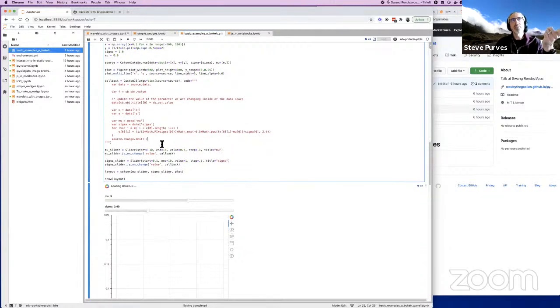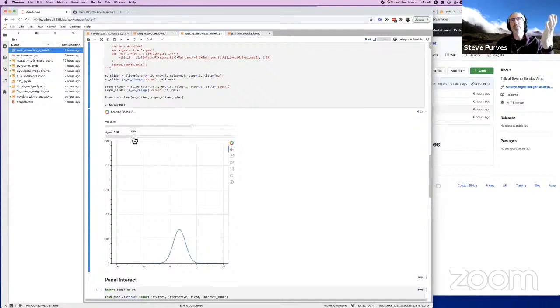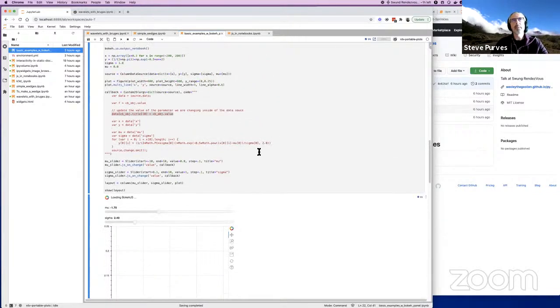And then the second trick is, the way Bokeh works is this callback will get fired. The same callback will get fired from both sliders in this case. And I guess you could make different separate callbacks if you want. But if you've got them both hooked up to one callback, then the callback gets the title of the slider that was called in the callback object. And if you make sure that the name in the data source and the slider title line up, then it's very easy to update your column data source based on the right slider being moved. And then you can follow that pattern, and you can put multiple controls on the same plot easily. So that's a way to get multiple controls in there. And I'll share these examples anyway, but that's one way.